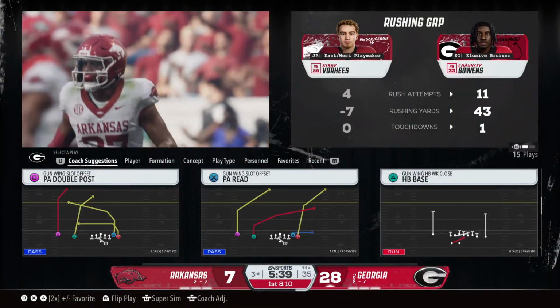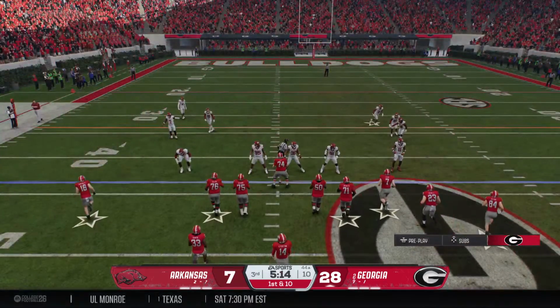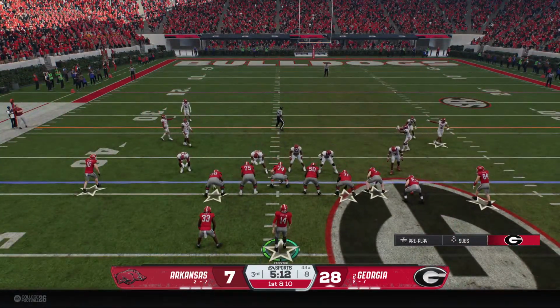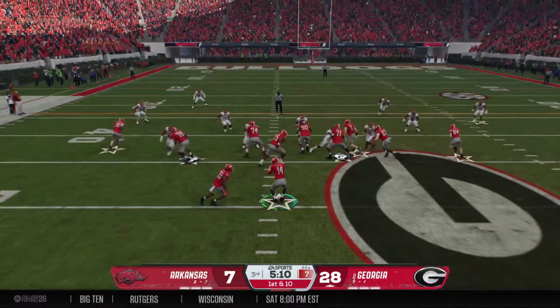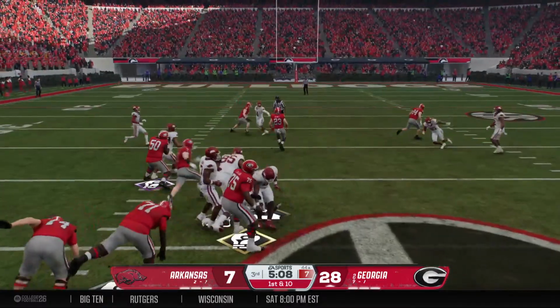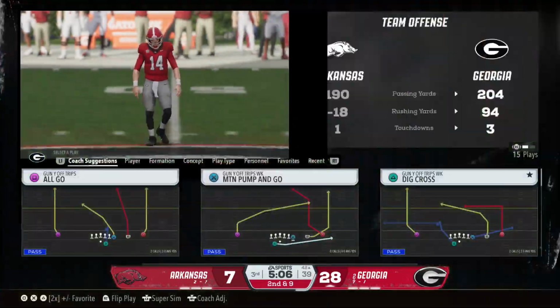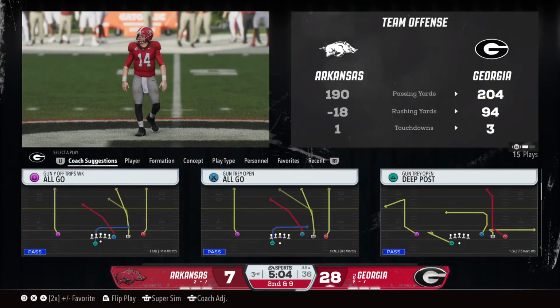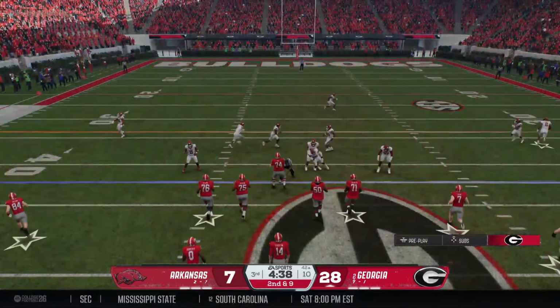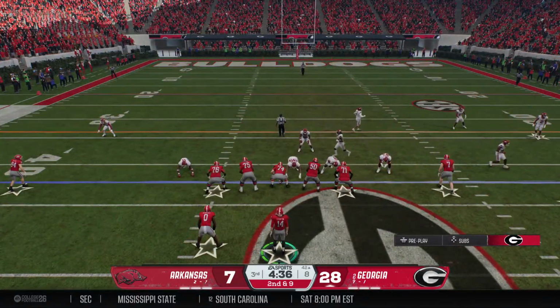Well, as a defense, you know this is going to be a challenge every time you face this offense. They're one of the 25 best in the nation at getting 1st downs because they can pick them up in a variety of ways, including running the football. You have got to be physical when facing off against this offense. Didn't get much on 1st down. It's 2nd and 9.